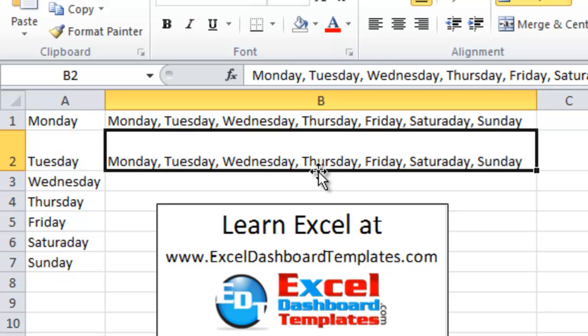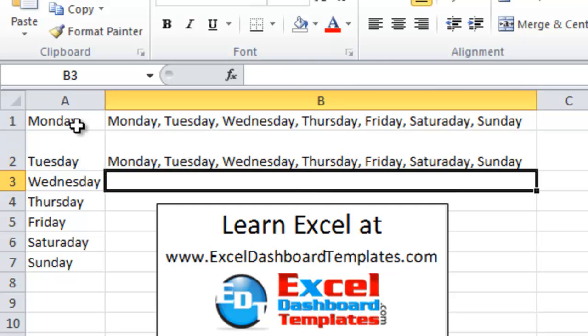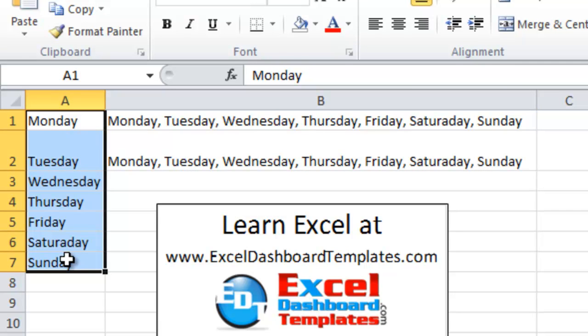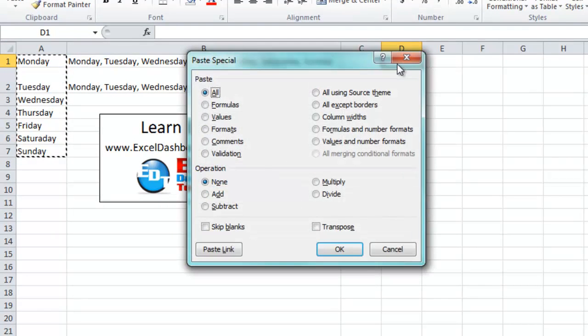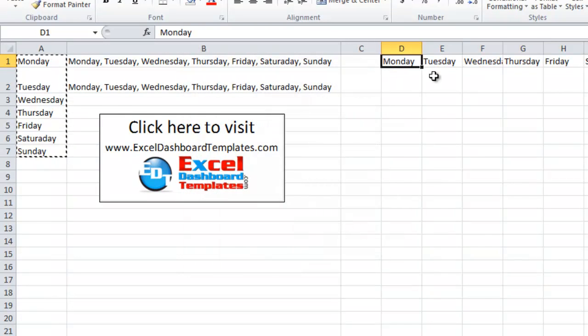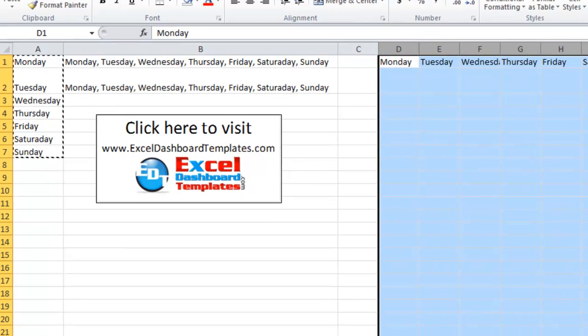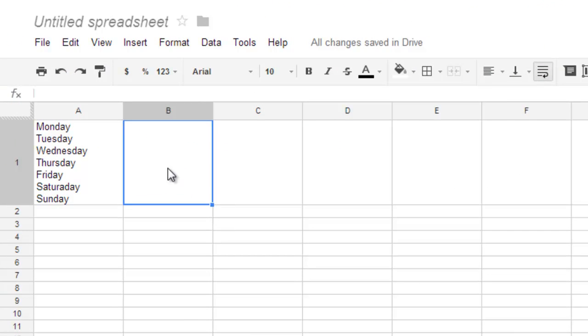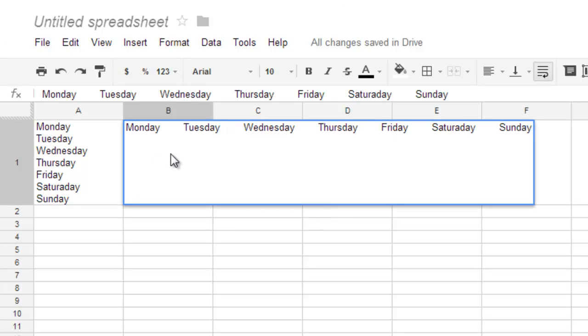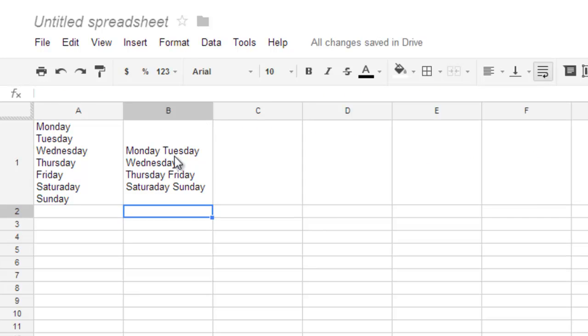And so having done that, I was like, wow, take a look at that. Well, I wonder if I can do it in columns. So let me just copy this information. I'm going to come over to cell D1 and I'm going to Paste Special this information, and I'm going to do Transpose. So now you can see over here I've got Monday through Sunday in column form. And let's try it. I'm going to copy these values over here, go to my Google Doc, go right into one cell and edit it, and hit paste. And look at that. It has thrown my information in there.